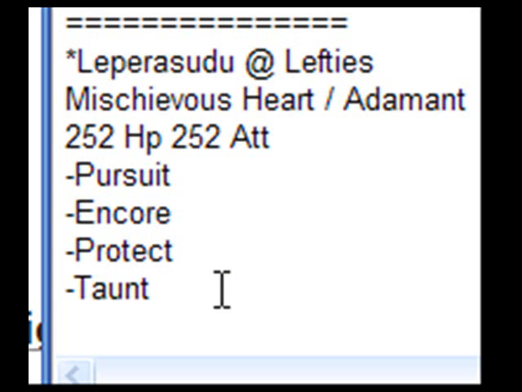Also Taunt, if you know there's a Sleep Powder or a Stealth Rock coming versus a lead, Taunt that. And that's pretty much the set. You want to force a switch with Encore, and when they switch, use Pursuit. So there's my first set.